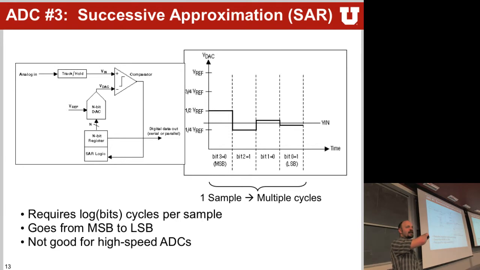Everybody understands this concept? Very simple. You now have a binary search using your DAC. You go higher, lower, higher, lower, until you are at the number of bits that you want, or that your DAC actually provides, and you find your input voltage. The problem with SARs is that they are fairly slow, because you have to have a clock rate, and depending on the clock rate you get different accuracies, but you need the clock to actually search for your voltage. So it's not the fastest, but they're reasonably cheap to make.